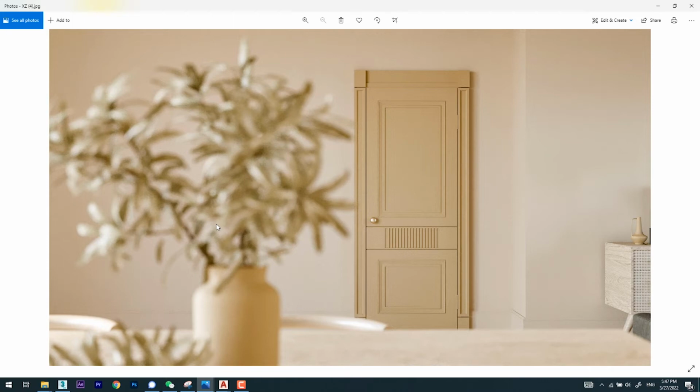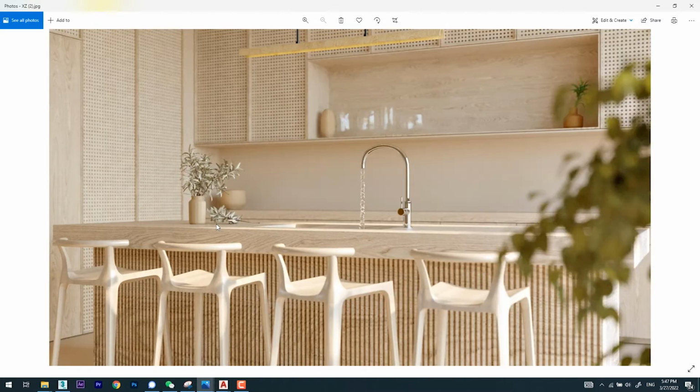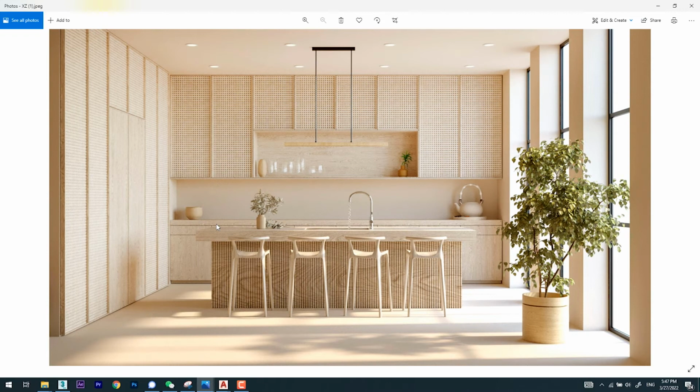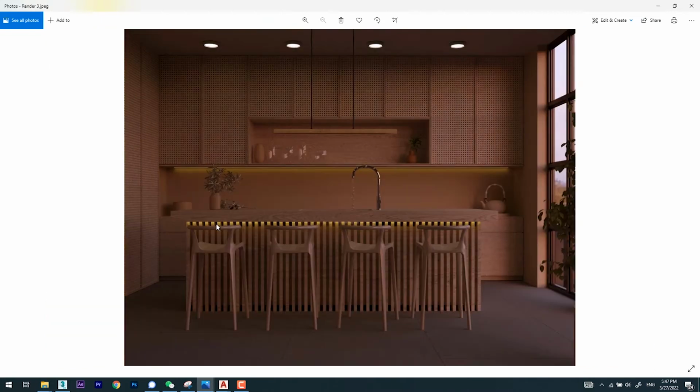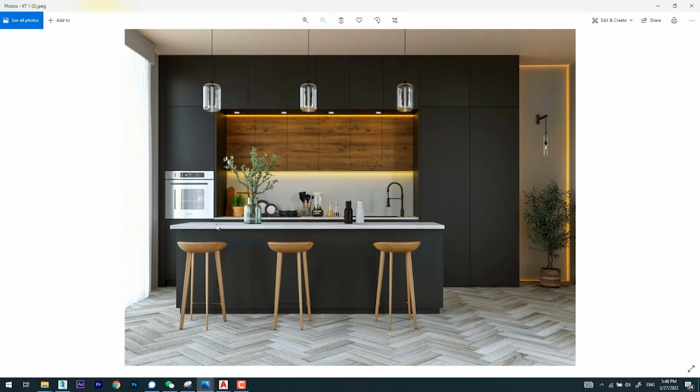So you can see here, all of these renders I have made with the help of Corona Render. This is really powerful, really amazing results. The best thing is it's very user friendly. You don't have to be a very tech person or very setting oriented person. It's very easy, very powerful. I will just show you a quick demo.